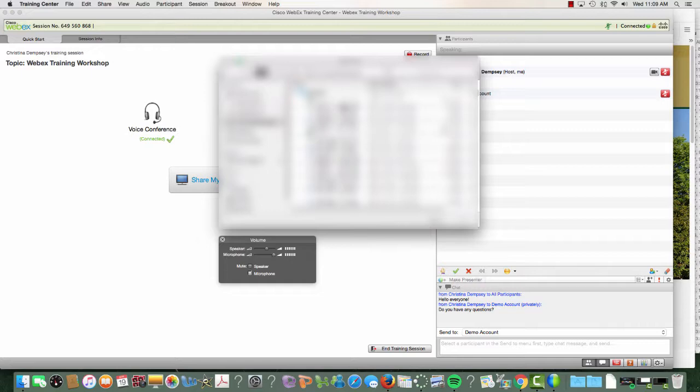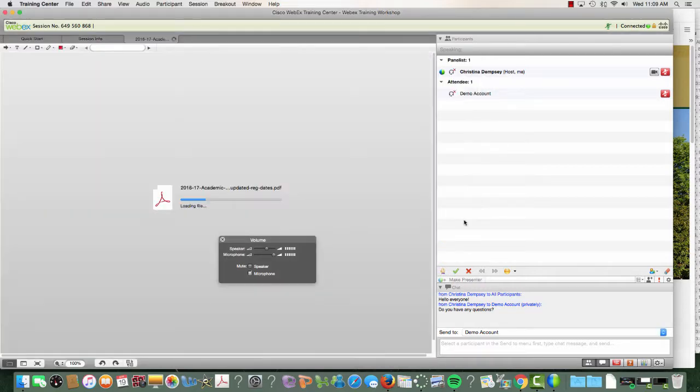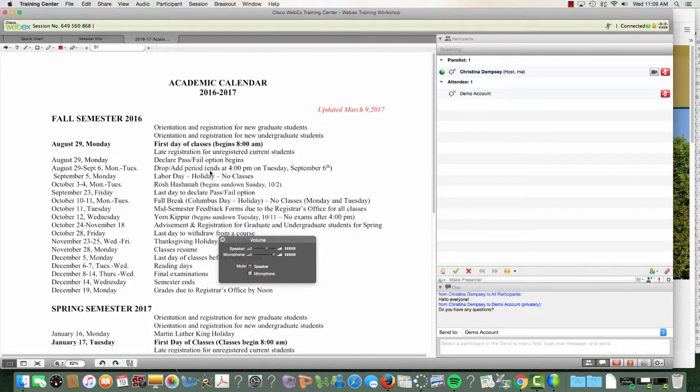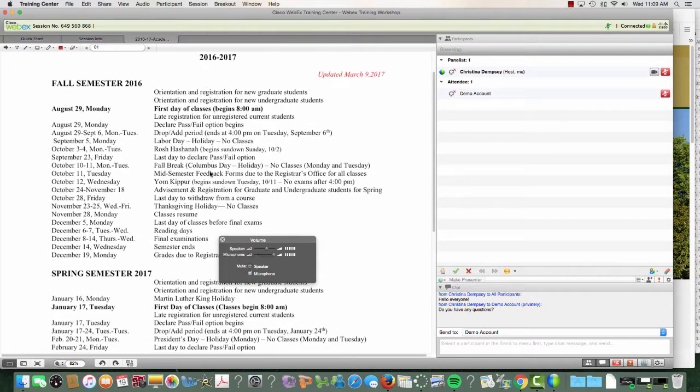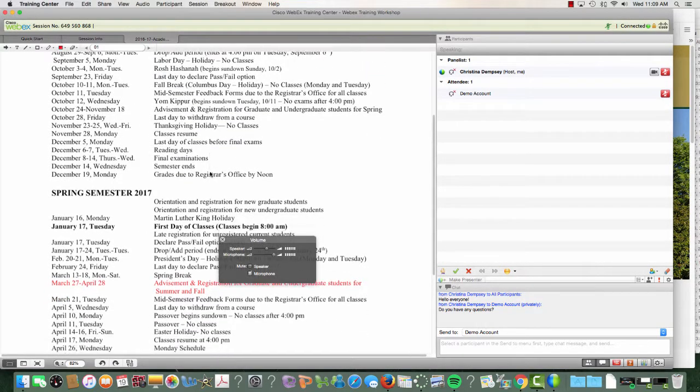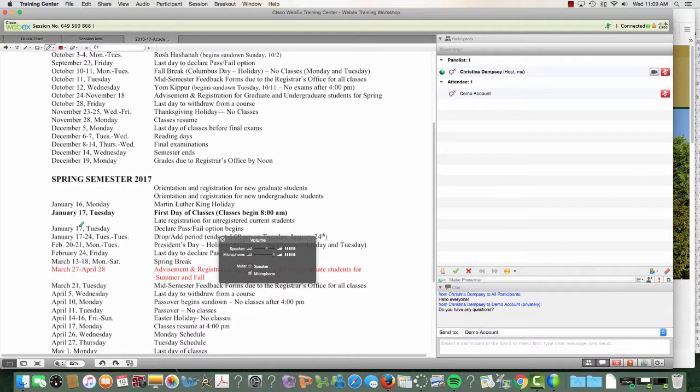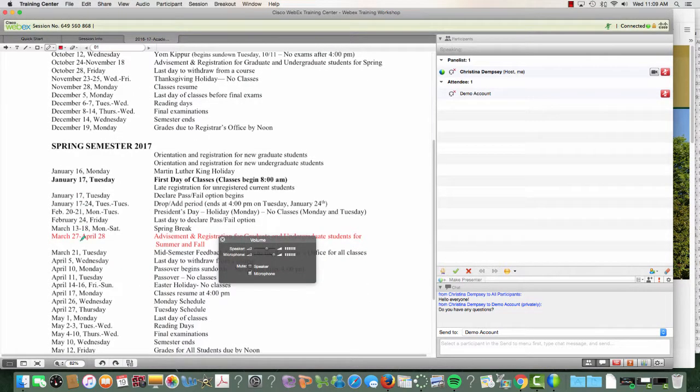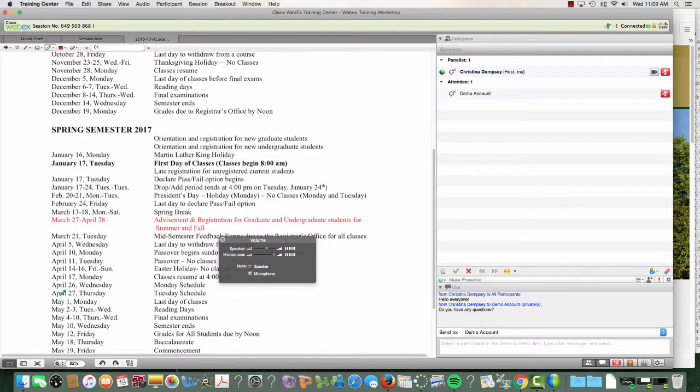So again, let's choose the academic calendar, and it's going to update here, and now this will show up as the academic calendar for this year. And if you want to discuss this, you have your annotation tools here at the top. Right now we're in the spring semester, and we're in April, so let's say we want to let people know the last day of classes. So we would underline May 1st is the last day of classes.